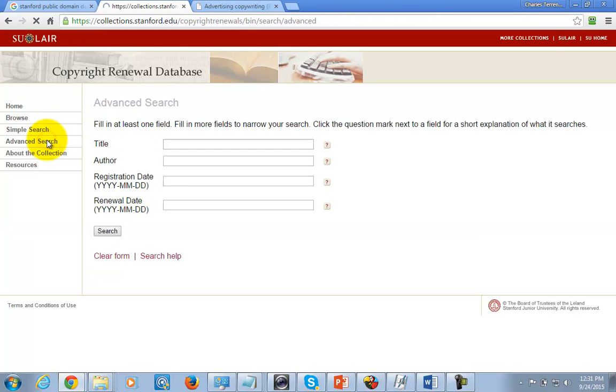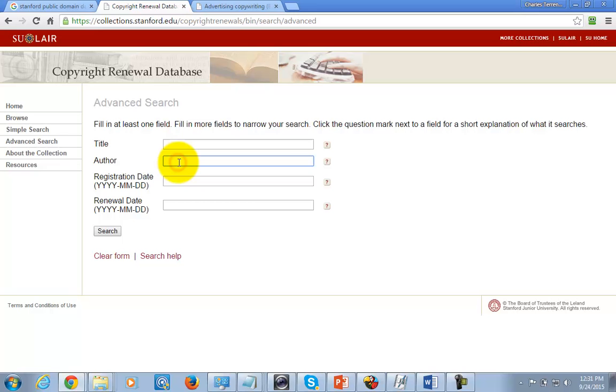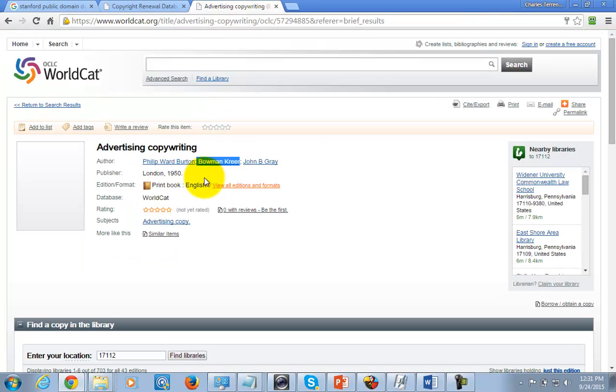So we want to do a deeper level search. We're going to take the authors that are here, and we're going to look through each one. Okay, so that author's not there. This author's not here.